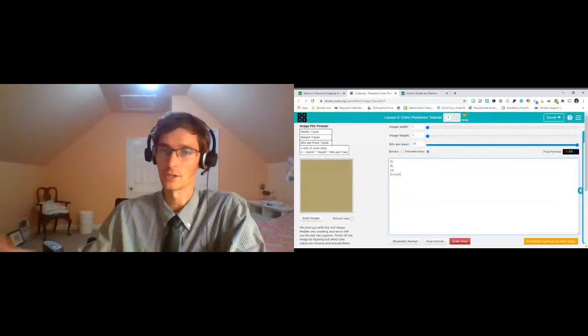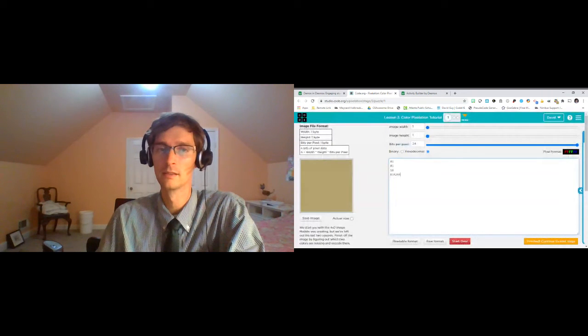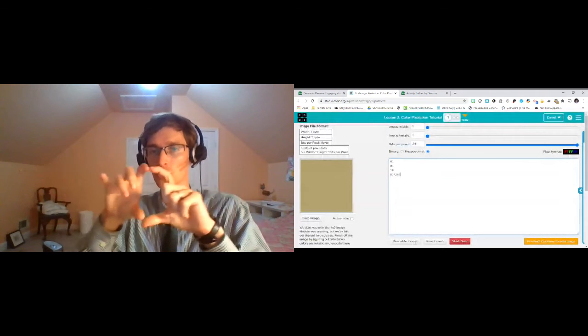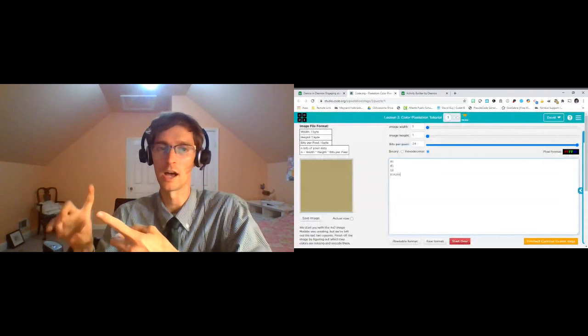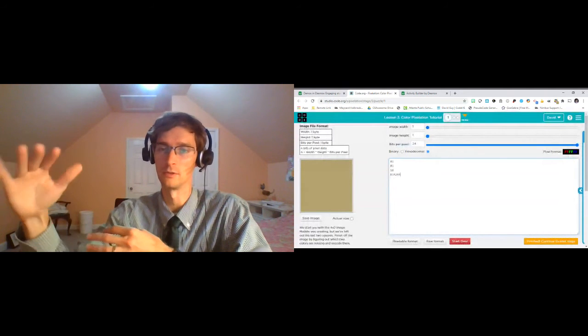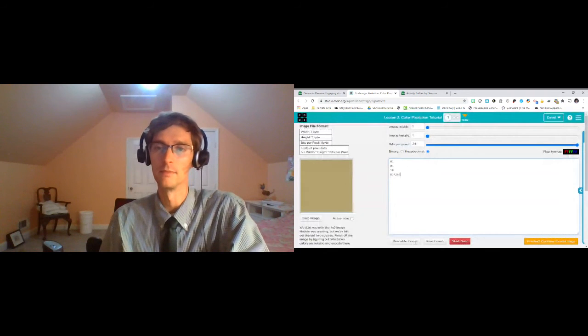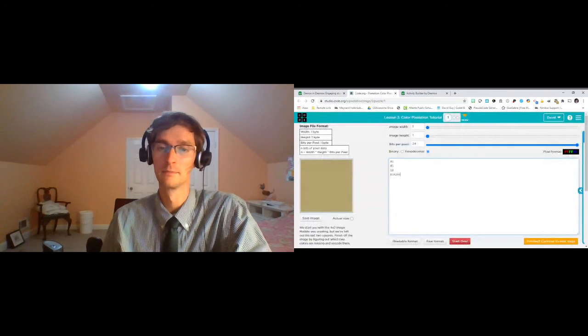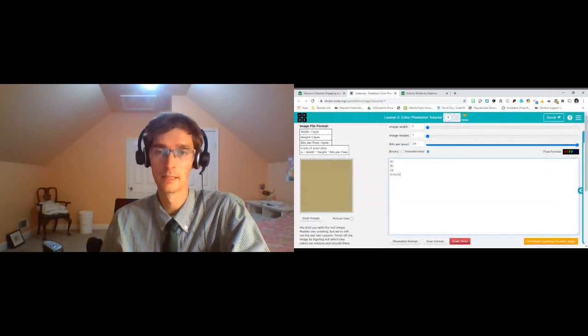So to go through that process again, there was a link on slide 11. There's an image that you should try and match up with. There's 1 pixel high, 1 pixel wide, 24 bits per pixel, and then change it to a hexadecimal number system on your code. Create a pixel of any color you want and give it a name.